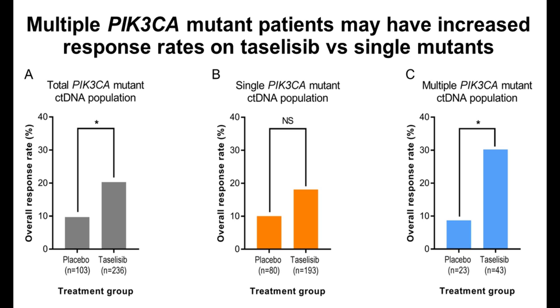Now, I'd like to point out that, of course, this was not the primary endpoint of this SANDPIPER clinical trial, to investigate the response of double PIK3CA mutant patients, but this reflects the best available clinical data at this time to ascertain and elucidate our hypothesis. And we await publication of the SANDPIPER clinical trial to determine the effect of double PIK3CA mutations on progression-free survival in this population.